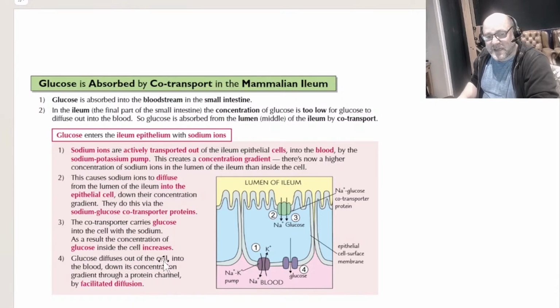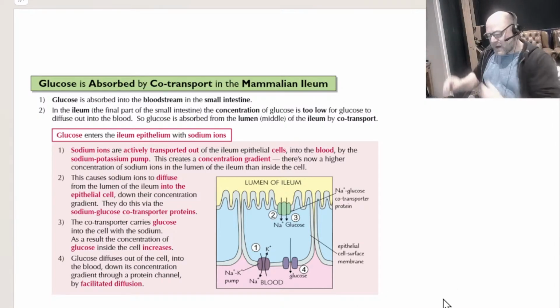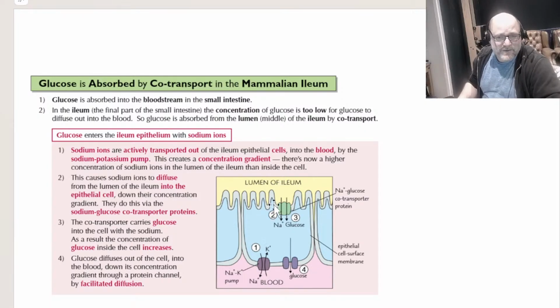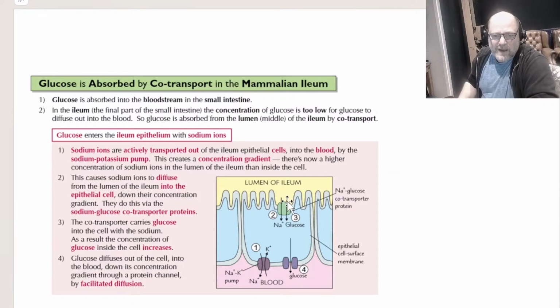Yeah, so glucose then diffuses out into the blood by facilitated diffusion, which is fine because the blood is rushing past here, maintaining a concentration gradient. So you're not going to have to worry about actively transporting glucose in here. This is kind of like us cheating to actively transport the glucose in here because we want to get all of the glucose in. We don't want to excrete the glucose when it can be used for respiration. So this is a way of getting the glucose to go against its concentration gradient.